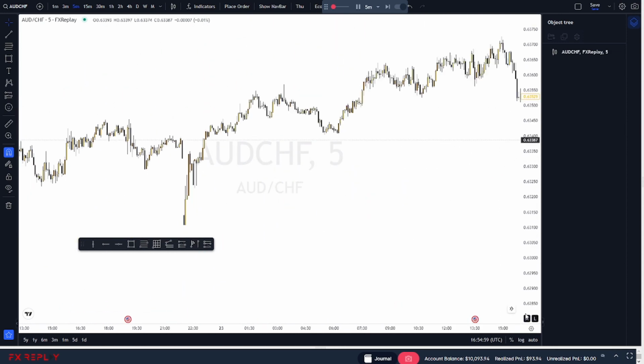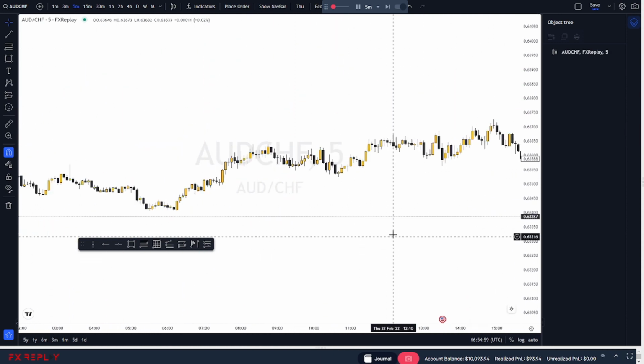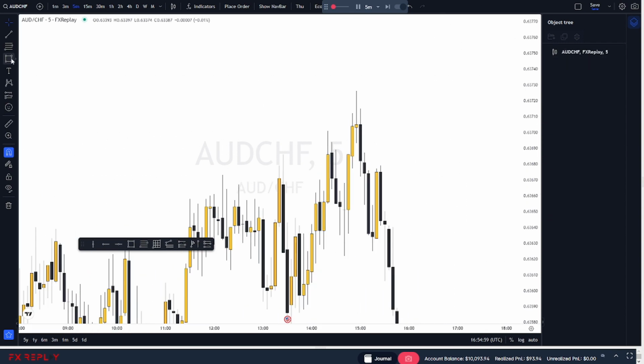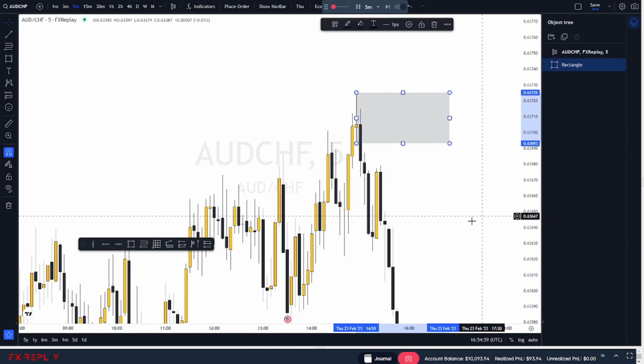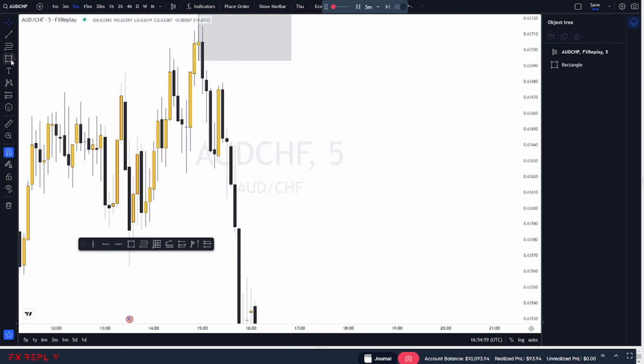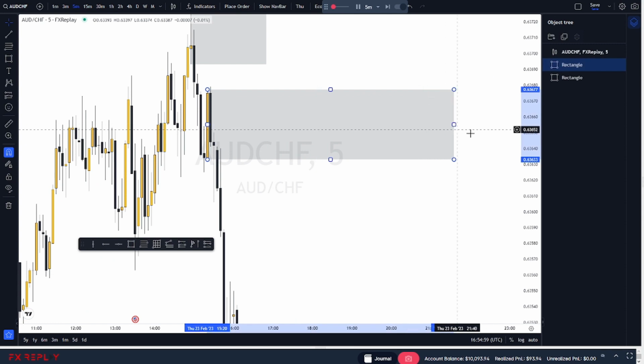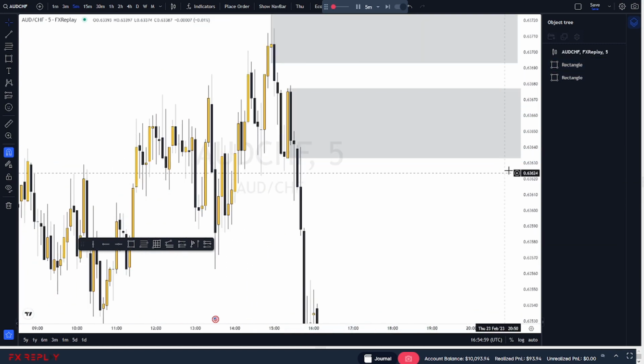So let's see, where's an order block? I mean, already this here. You can see it took a liquidity. That was the last move before the impulsive down move. You could take this whole thing. You could also take this. There's different options. You just have to see what reacts to each other.